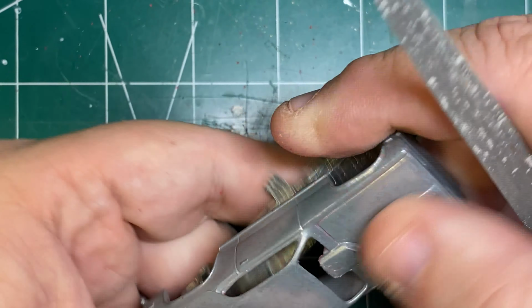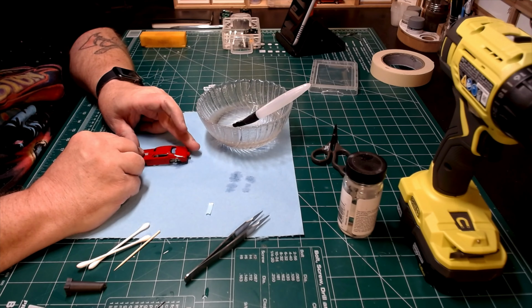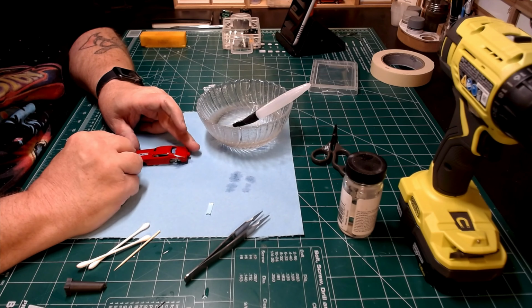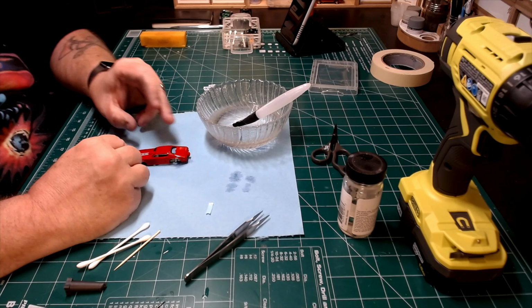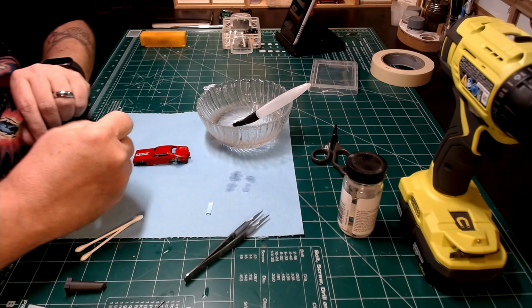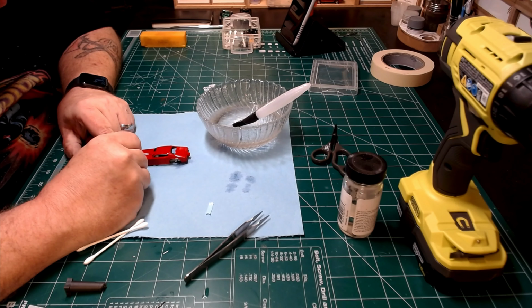I know, I've promised to tell you more about decaling, and I'm going to be working on that very, very soon. But as far as this car goes, I had already ordered a set of decals on eBay for this car. So I'm just going to use those. And basically, it's the same old spiel. You soak them in water until they soften and release from the backing paper. And then you slide them off onto the car, which you have moistened with a little bit of water.